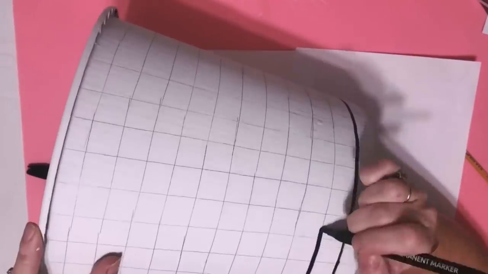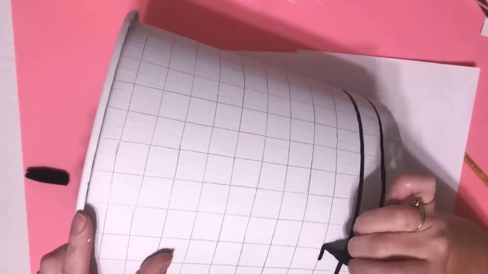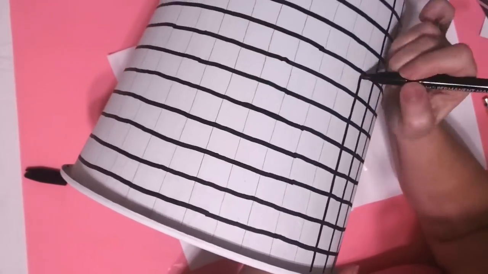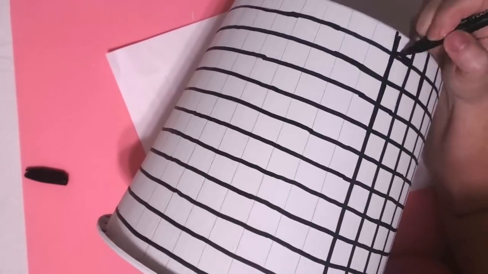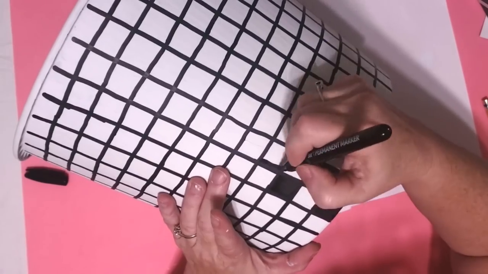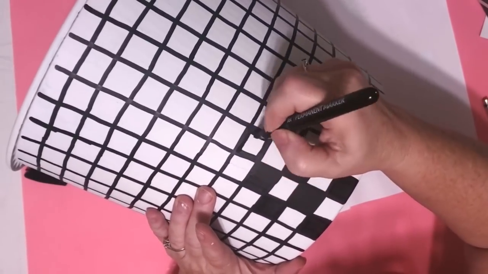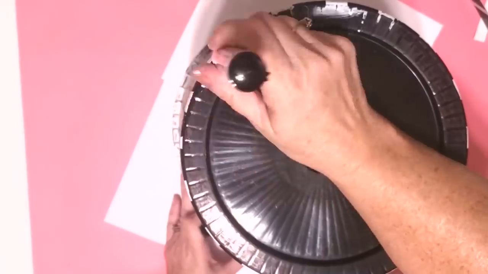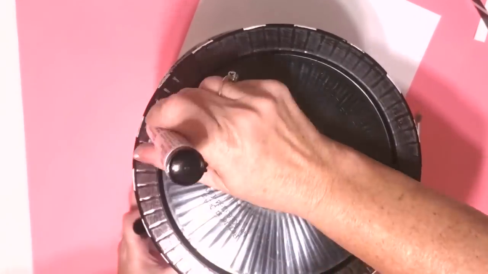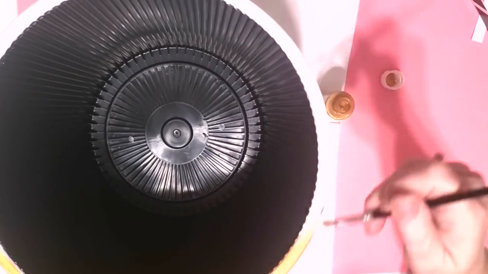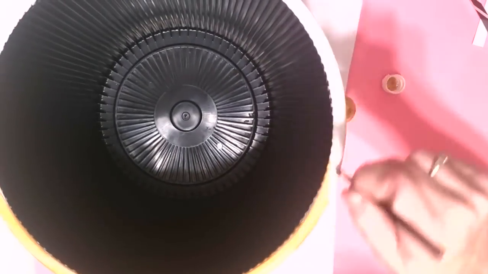Now once I got all my lines on here, I ended up grabbing my jock permanent marker again and started filling them in. For this one, I actually did intend to paint these blocks in. I wasn't going to use a marker, but y'all I've been running fever all day. I did not feel good and I knew that this was going to be a faster option for me. So I grabbed my permanent marker and just started filling them in. Now I'm not going to make you watch all of this. I actually ended up moving to the sofa where I was more comfortable and this was actually kind of therapeutic. Once everything was dry, I ended up taking my black permanent marker and going along the bottom and just cleaning this up where I had gotten some paint on there.